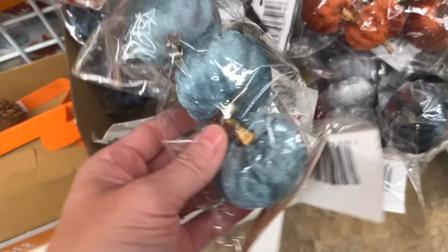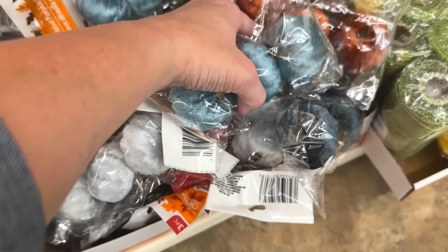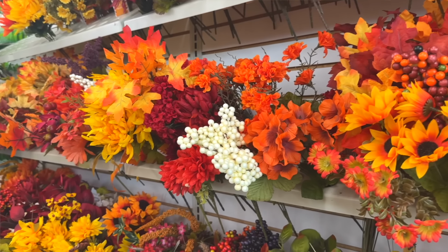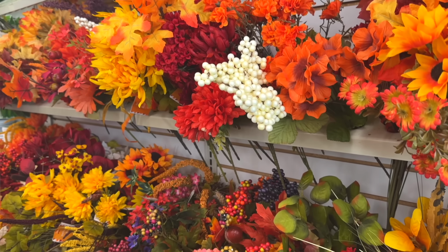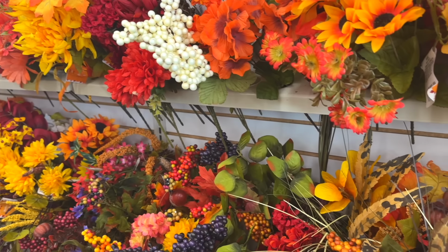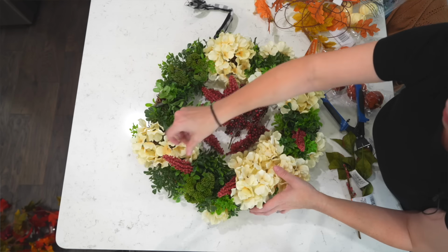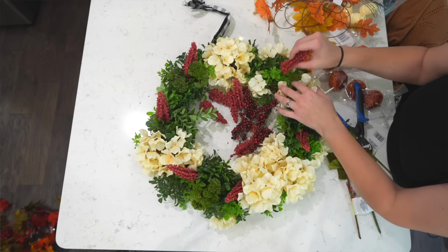And I love that the Dollar Tree has not only pumpkins in packages of 3 that have clips already on them, but they have every color of berries and leaves. And for a few dollars, you just cut these apart and kind of stick them in your existing wreath to add new color and to really transform it for whatever season you're in.